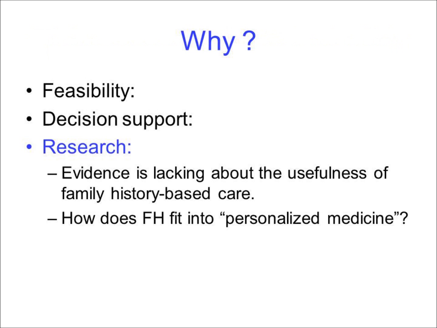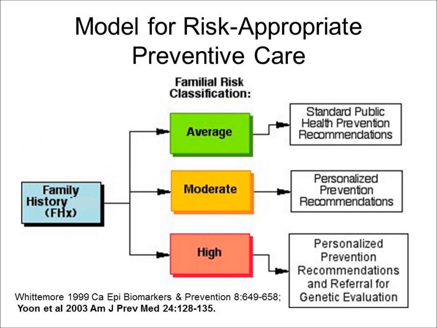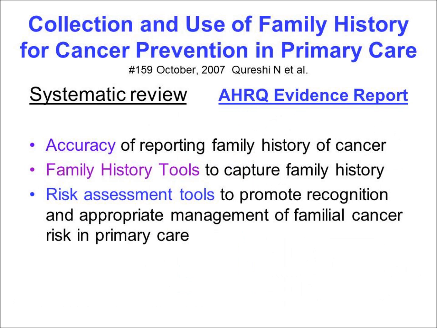And finally, it's a fertile field for research because there's a big evidence gap about if you had the ability to do systematic family history taking, how would it be useful and how would it benefit patients and clinicians. So, for example, AHRQ just commissioned a systematic review of the evidence about using family history of cancer for preventive care, specifically focusing on family history tools that could be used for assessment.